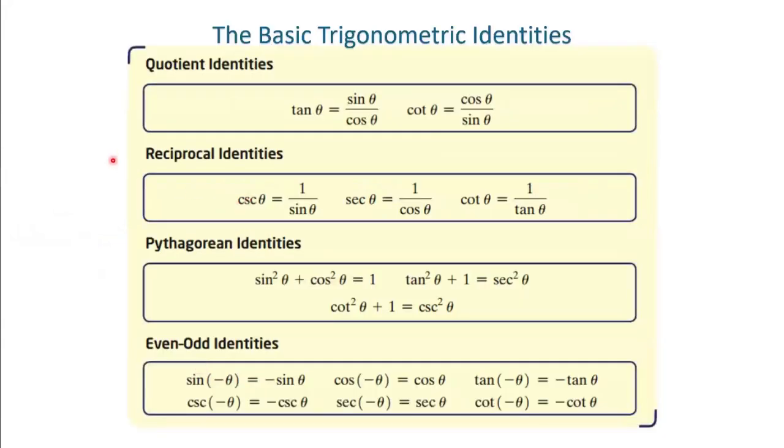Here are some identities that we've already talked about. We can build the tangent of theta from the sine of theta divided by the cosine of theta. And then cotangent, we just flip those. And this is just based on stuff that we've learned already. Reciprocal identities we've looked at. Pythagorean identities we've talked about, and you can shuffle them to make different identities from the existing ones. Even odd, remember the cosine is even, so the cosine of negative theta equals the cosine of theta, whereas for the odd functions, the sine of negative theta is equivalent to the negative sine of theta.